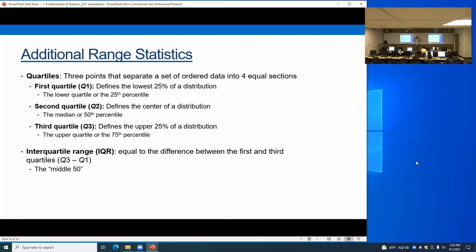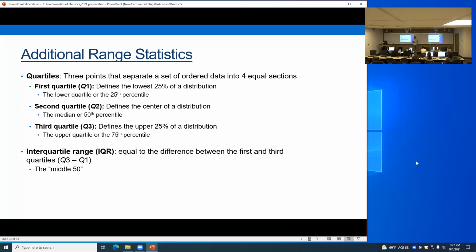basically scores that are certain positions in a distribution. Okay, your first quartile, this defines the lowest 25% of your distribution. So basically, we take 100 scores, we go in 25, whatever the 25th score is, that's the first quartile in this distribution. Call this the lower quartile or the 25th percentile. Saying 25% of scores are at or below this mark.